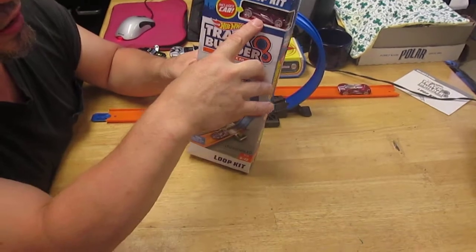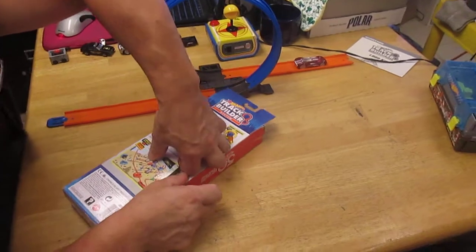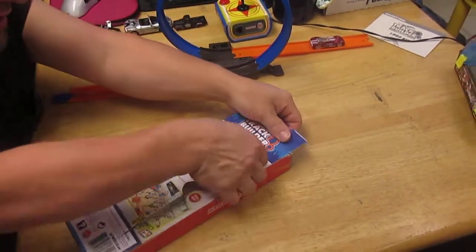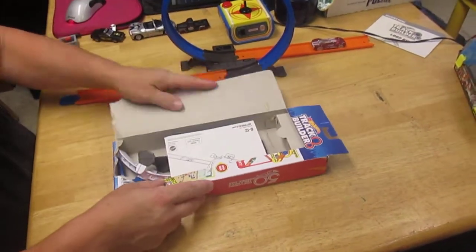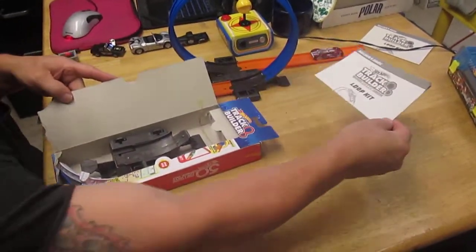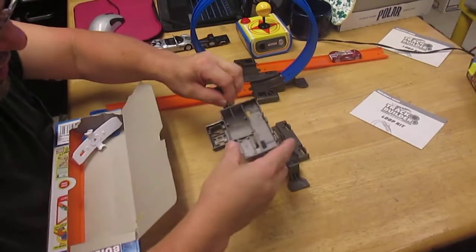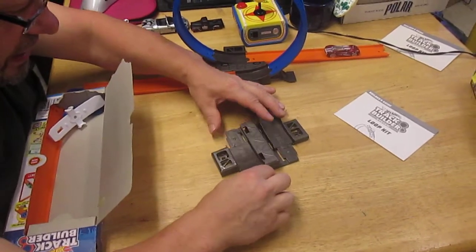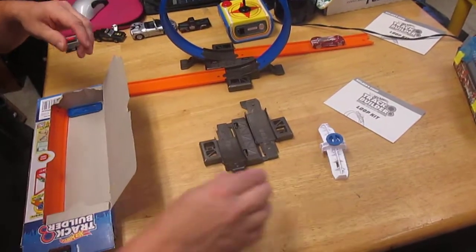Comes with a glow wheel, and it's got a perforated back here, so let's see if we can open this up the way it's intended. Almost. Instructions, but we don't need those unless it don't work. If all else fails, read the instructions. These go like that. They connect like that. Pivot.